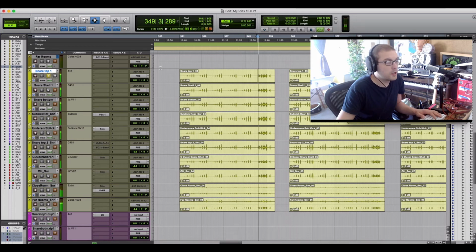Right, so top mic. With that mic, Sennheiser 441, you can really hear just the attack of the drum. You don't hear the body. And then we've got the shell. Snare bottom, which is the JZ V11.